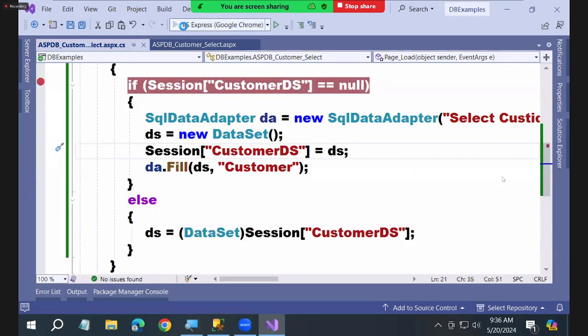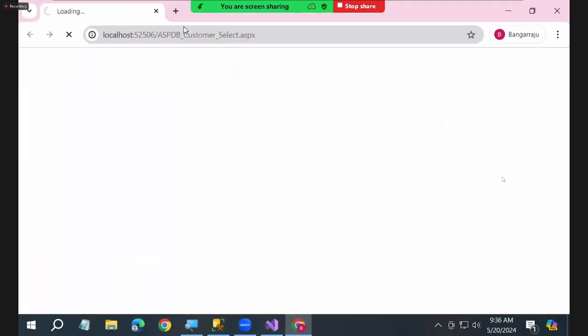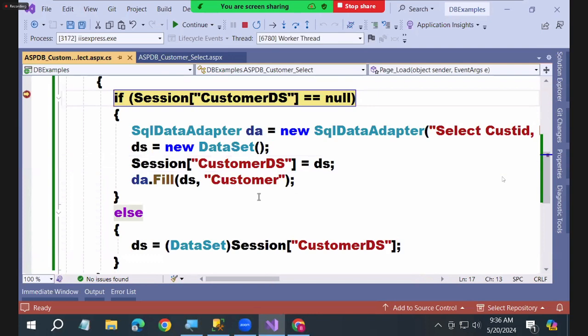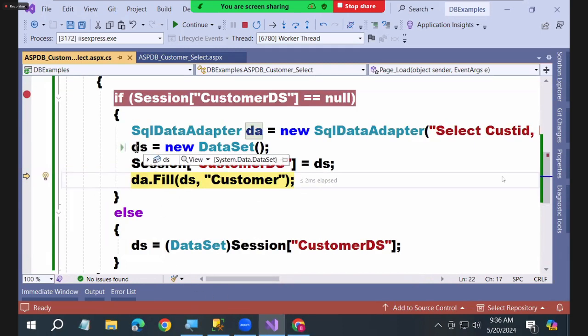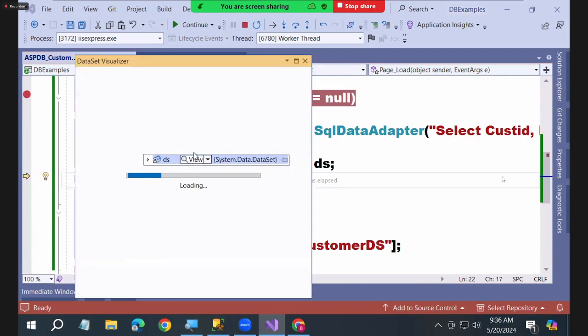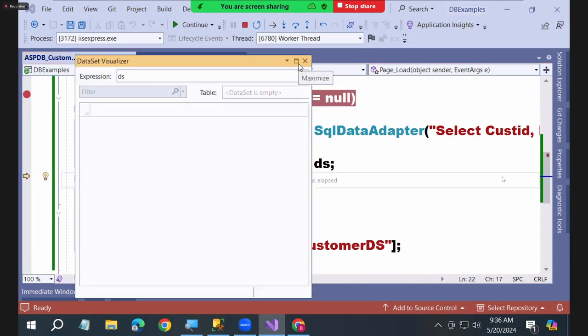Okay, all of you have a breakpoint here. Run. Is it your first request now? When you send your first request, the session is empty. Connecting to the database, loading the data from the database now. You can preview the data set also.